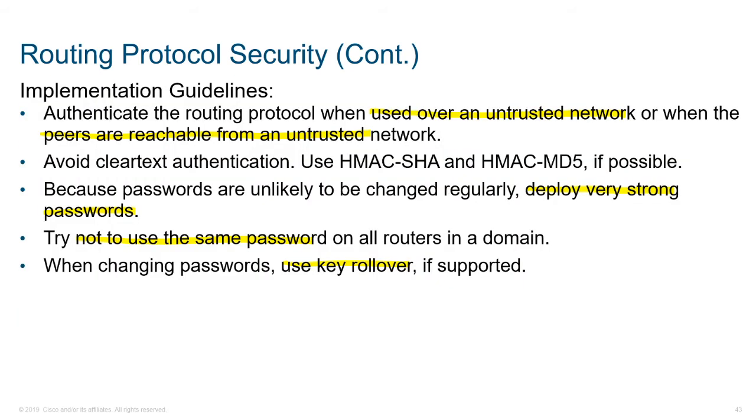And some other things that we should remember is these should always be used with an untrusted network. Most of the time, if we're doing BGP, we are working with our service providers on how our authentication should be set up with regards to BGP. So anything that is coming from outside of our environment or that's untrusted should always use some type of hashing. So we see some examples of some of the different types of hashing.